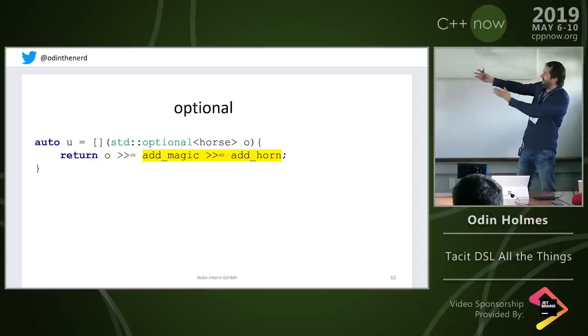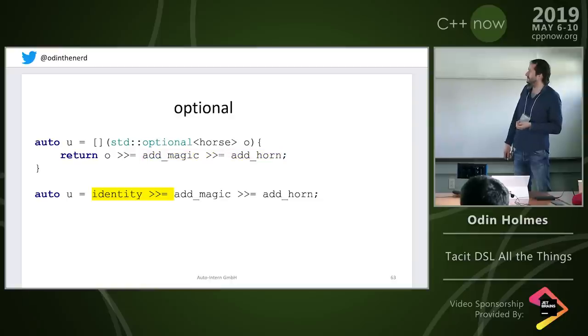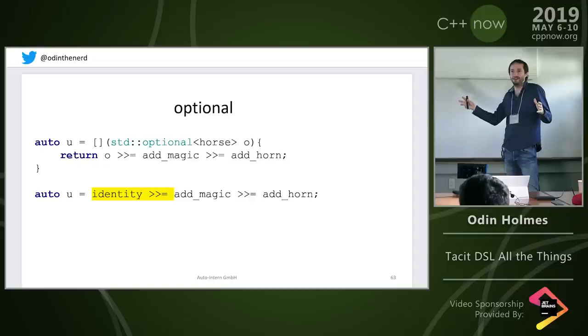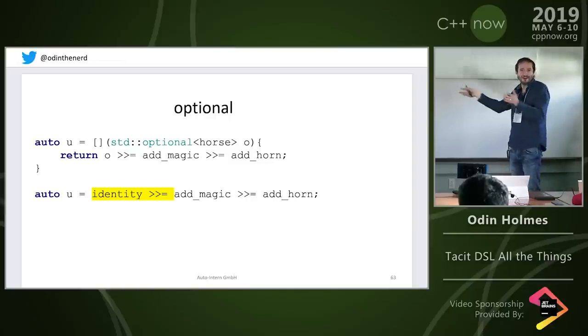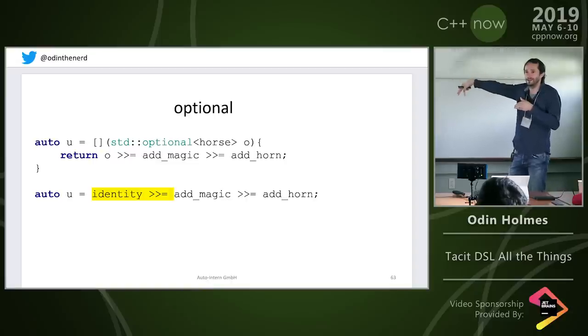So we're basically, this is the signal, right? The rest is just fluff, right? But we still need to unwrap the thing coming in, right? So can't we just say, okay, if you have a fragment of AST, that always has a function call operator, right? So this is a call. Any fragment of AST in this DSL is callable. And when you call it, that's just putting a pack in it, right? Because it's a variadic function call operator, right? But if we're expecting an optional horse, right, we need to unwrap that thing. And this operator is set to unwrap and pipe into the next thing at the same time.